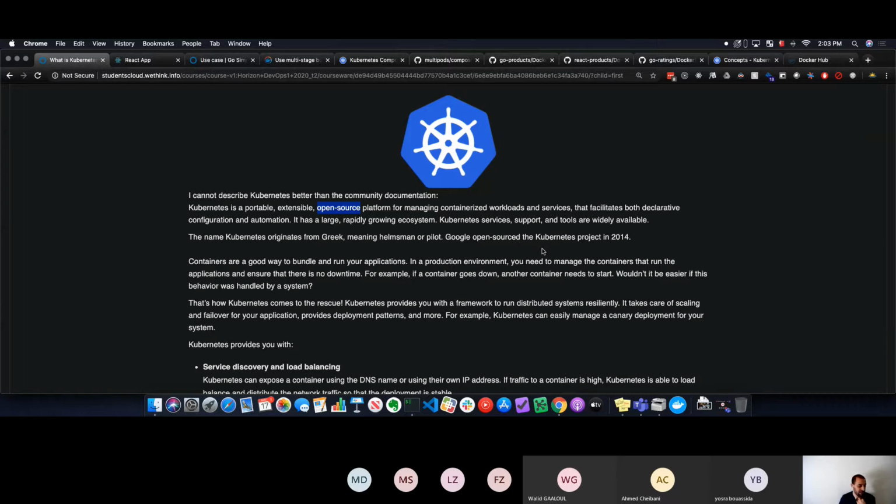Based on their experience with Borg, which was Google's well-known scheduler, at some point they decided to make a change and started implementing this, and then they ended up open sourcing it in 2014. So it is still a pretty young project, and it is a very important tool that you need in order to sharpen your skills and knowledge. If you are working on distributed applications, it is a must to know and master for your career.